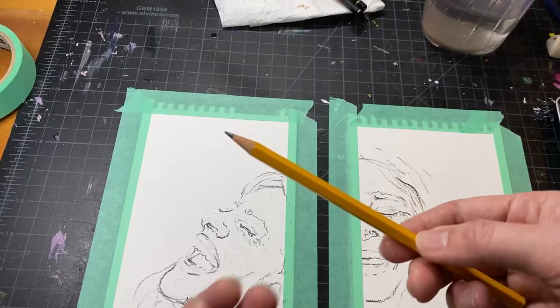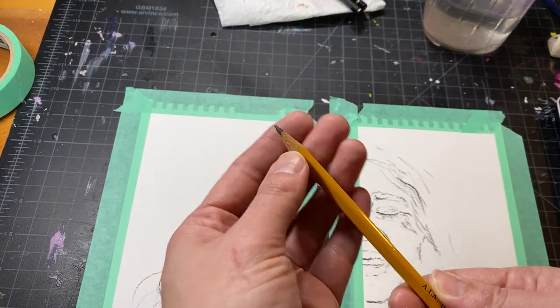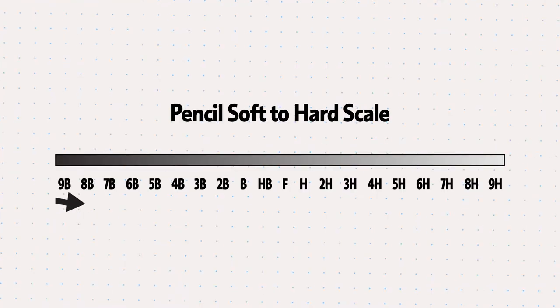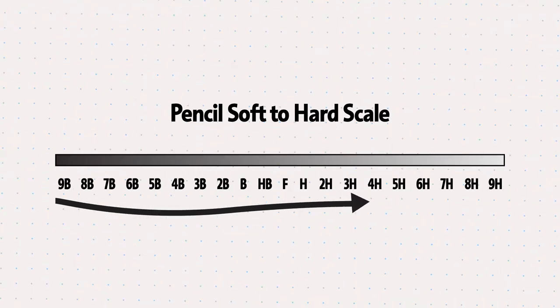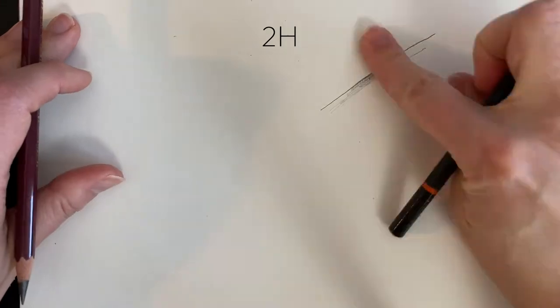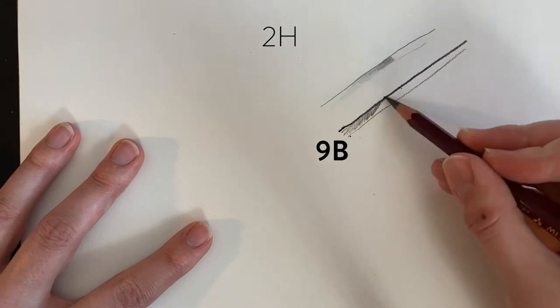Anytime I do any kind of portrait painting from a reference, I start with a drawing, of course, and normally I use a very hard pencil. As you may know from school, your traditional number 2 pencils, 2B, have to do with the level of hardness or softness of the lead. They tend to go from 9B, which is exceptionally soft, and then up in number 8, 7, 6, 5, 4, 3, 2, 1B, up to the H's, and then the scale goes the other way, to the hardest point. A hard point is going to come up as a very sharp, soft line, and a very soft lead is going to be really dark and smudgy.